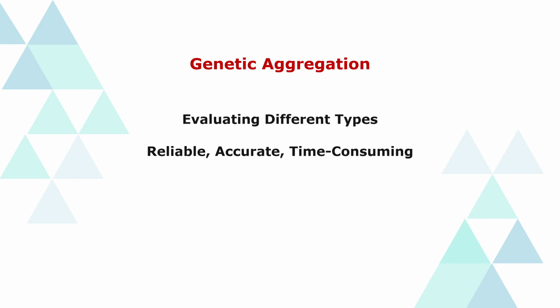Genetic aggregation is more reliable than classical response surface methods, including full second order, non-parametric regression, kriging, and moving least squares, because it provides higher accuracy. However, it takes more time than the others because it solves different response surfaces to find the best one. Note that the aggregation naming indicates that it evaluates the knowledge of multiple methods aggregately. In addition, genetic aggregation utilizes a genetic algorithm to reach the best response surface.